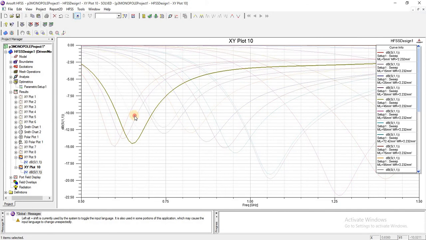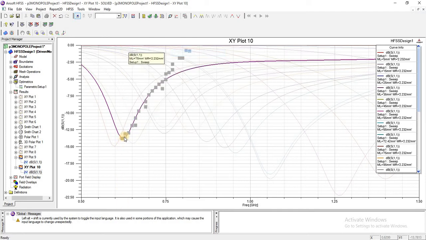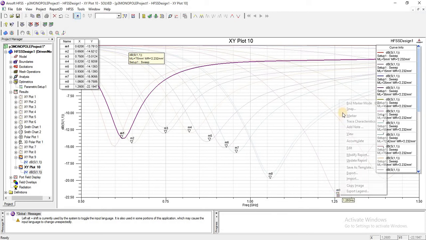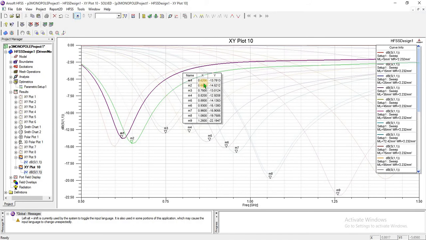In this way, you can observe for different values and you can select the resonance frequency on which you want to see. Now we have different curves. Now I am going to mark all these for different resonance. Here you can see that the resonance frequency is 0.6, 0.7, 0.8, 0.9, 0.95, 1.6, 1.06 and 1.2.